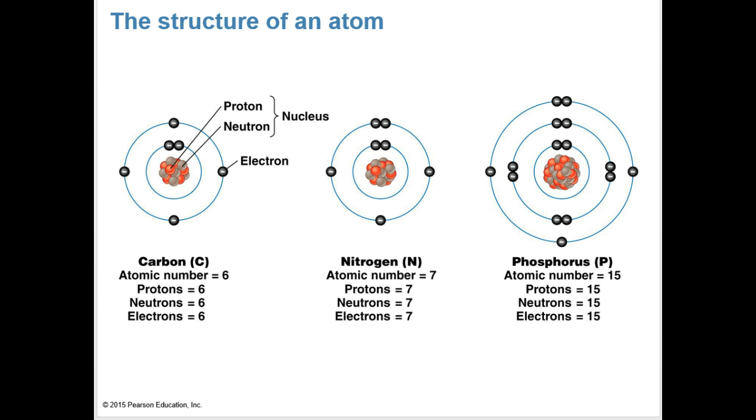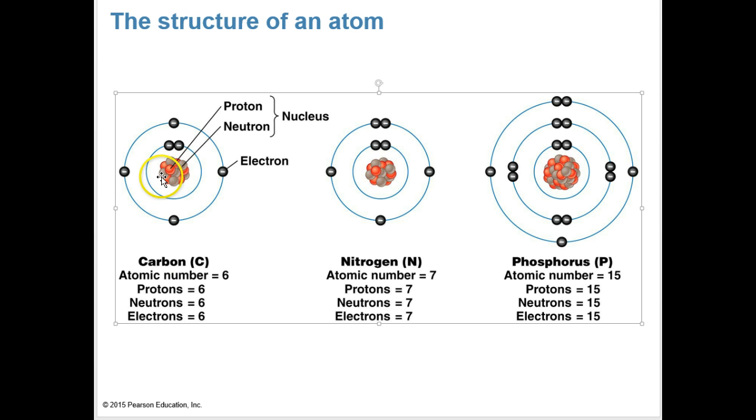Here are some ring diagrams of some atoms. This one here is carbon that I'm showing you. Carbon's nucleus here has 6 protons and 6 neutrons, and in the energy levels on the outside are its 6 electrons. When an atom has the same number of protons as it does electrons, it's said to be chemically neutral, such as having 6 protons and 6 electrons like carbon does here. Notice I said chemically neutral, not necessarily stable, but chemically neutral.